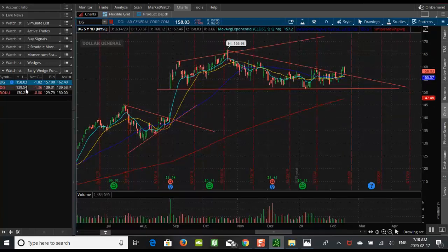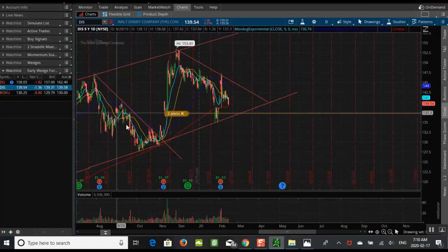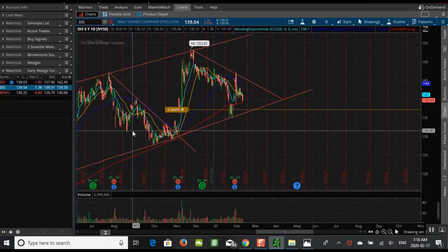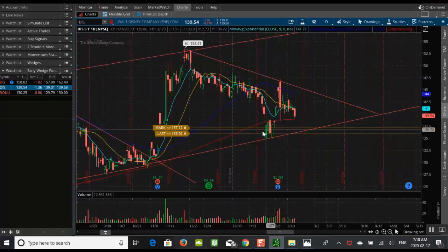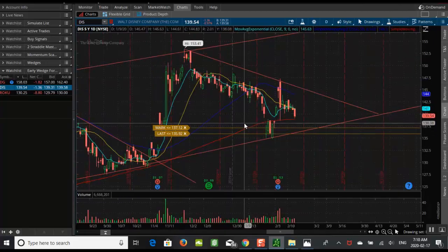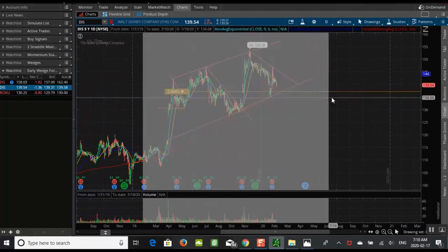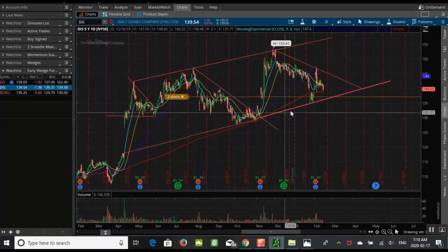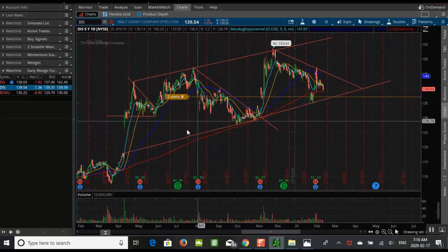So let's look at the next stock that we're looking to trade some options on. And just another reminder, guys, you can trade options or you can just trade the stock directly for these stocks that I'm marking up here today. So it doesn't matter which one you want to trade. So the next one is Disney. Walt Disney is the next stock I want to look at. As you can see here, we have an uptrend in triangle, uptrend in rectangle going here, guys, and then we have multiple triangles coming within the stock.